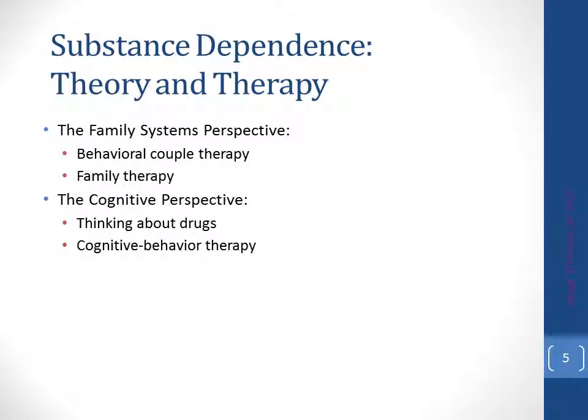Within the environment, you want to look at social support. Do they have it? Do they not? Is there interpersonal conflict going on, or perhaps pressure from outsiders to use the substance? And then you want to look at physiological risk factors as well, such as withdrawal cravings. And these are particularly dangerous when they're combined with individual risk factors, like those negative emotional states, and environmental risk factors, like hanging out with other users. So you want to be able to target those particular risk factors and help your client develop coping skills to deal with them so that it doesn't lead to a full-blown relapse.